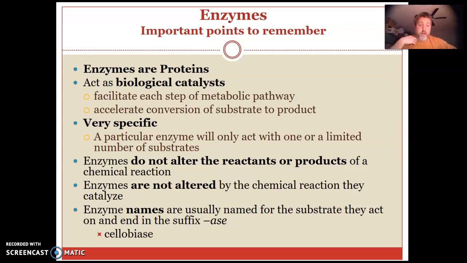All right, so enzymes don't alter the reactants or products of a chemical reaction. So basically, they're just facilitating the reaction, getting things going. They're not doing the actual alteration. And enzymes are not altered by the chemical reaction that they're involved in. So that means you can add enzyme to a reaction and it will continue to react as long as conditions are good and as long as there's still some substrate to react with. And enzyme names are usually named for the substrate they act on with the suffix -ase, right? So, for example, cellobiase.